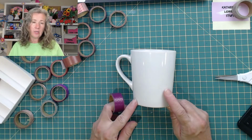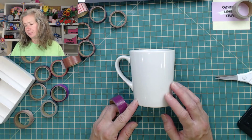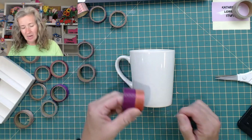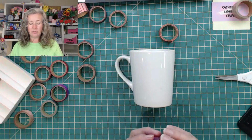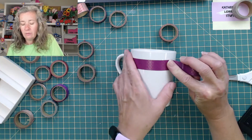I thought about putting vinyl on it and a design, but I've never been able to think of something. And since I have all this tape, I'm going to use some of this tape. I really like these leaves. I'm going to use these stars and these leaves. Now let's see if we can make this work, because this cup is kind of tapered, so we'll see how we can make this work.